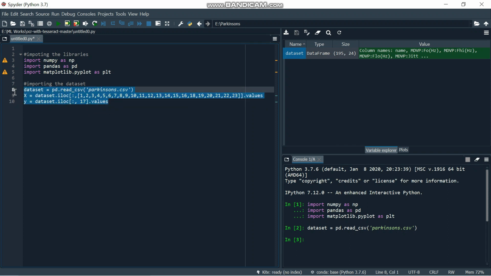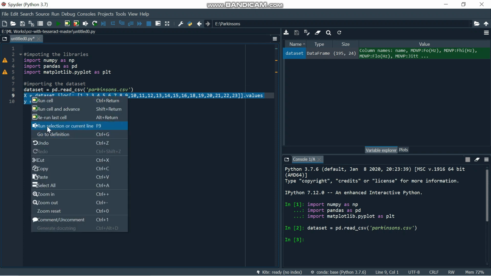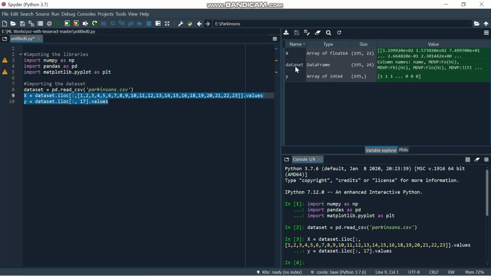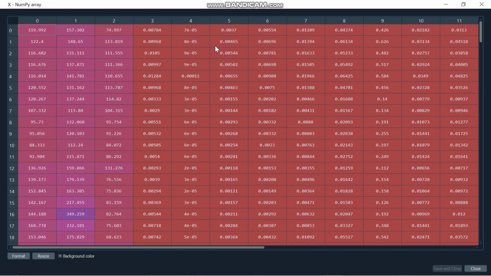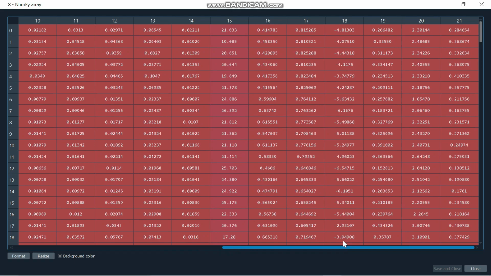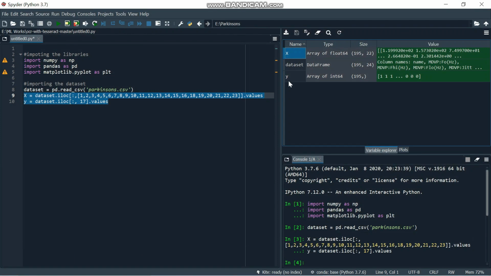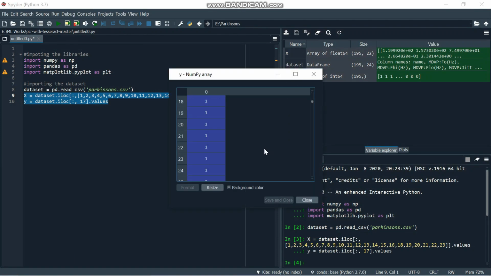Now let's run. Okay, let's see x, this is the various features on which the results depend. Now the y set has the various results.